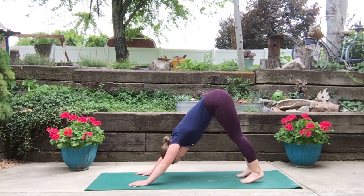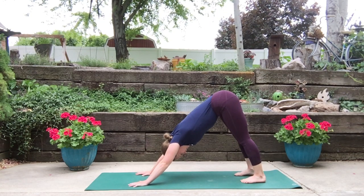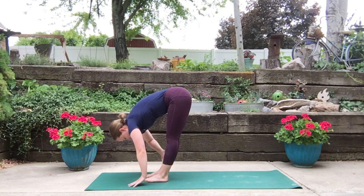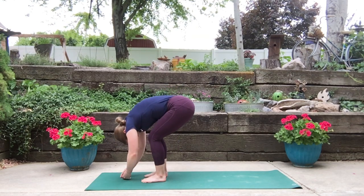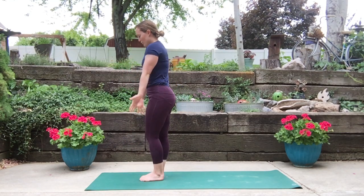Gently nod your head yes. Shake your head no. And when you're ready, tiptoe up to the top of your mat. Soften your knees and roll up one vertebra at a time with your head coming up very last. Go ahead and take some shoulder rolls.